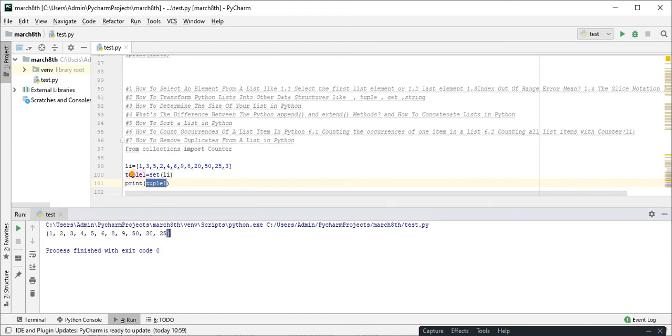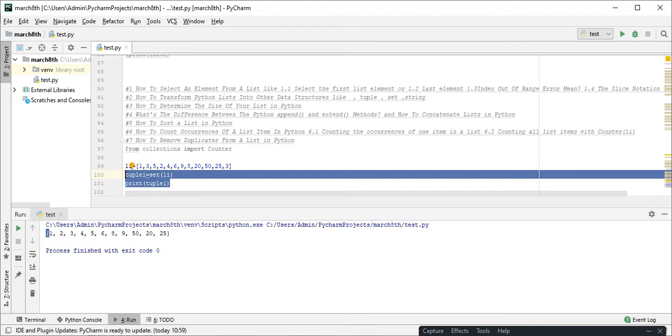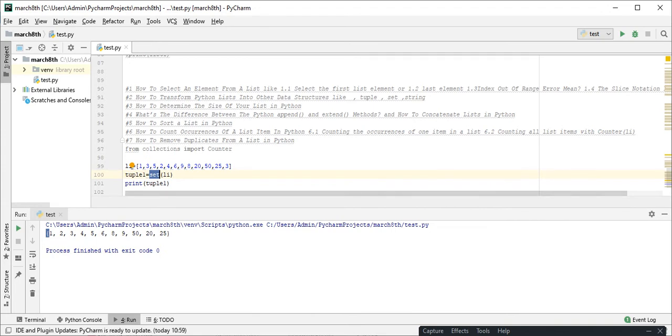Okay, a set always starts with curly braces. But if you want to convert this list to a string, we can't use the keyword string this way, it will not convert into a string. Okay, this is a little different, because a string is immutable.